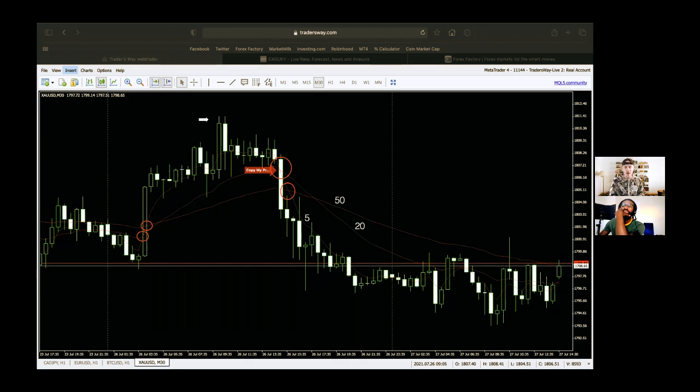Now, we don't simply rely on this. We just wanted to show you guys this is a simple strategy if you're just getting started that you can start implementing immediately. We also look at multiple different things: S/R zones, price action, fundamental analysis, Fibonacci retracements, a lot of different things that we're using on top of this. But this is just a simple way to start identifying price trends and price movements, as well as reversals.